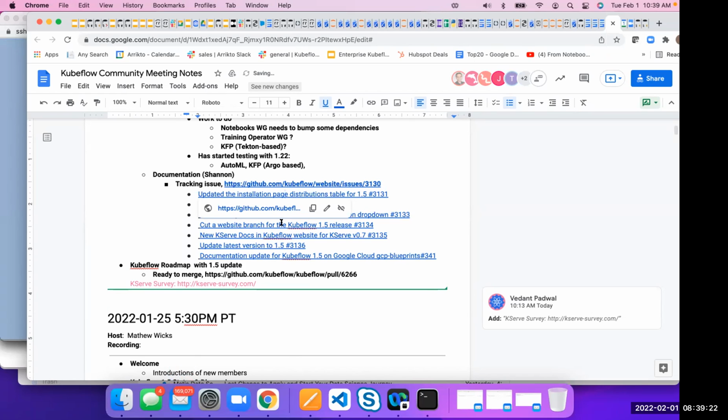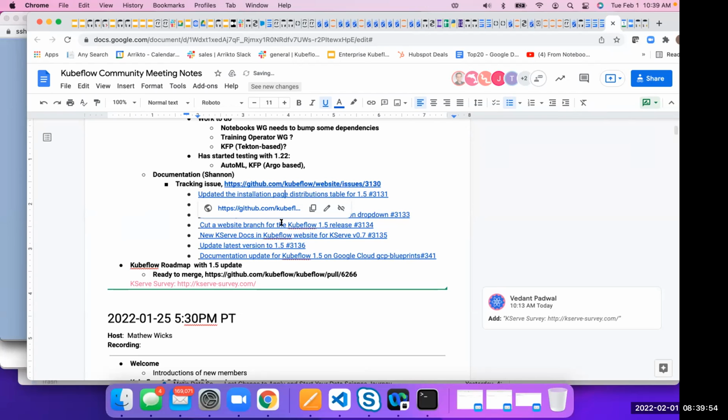I think Shannon, you should focus on KServe, as it is released and the docs are also available. I'm sorry, I'm not sure I understand the comment. Yeah, so KServe 0.7 has been released, so everything is available.